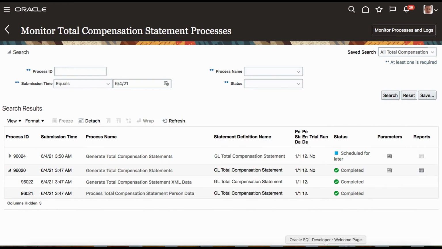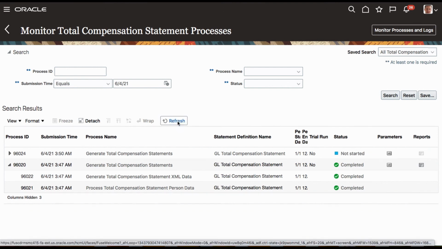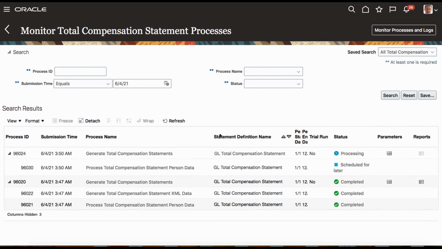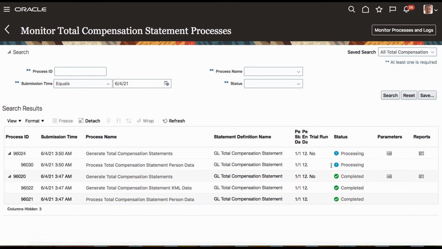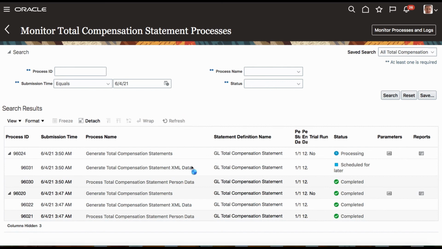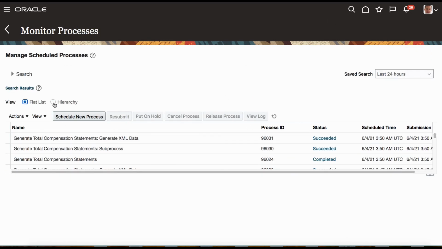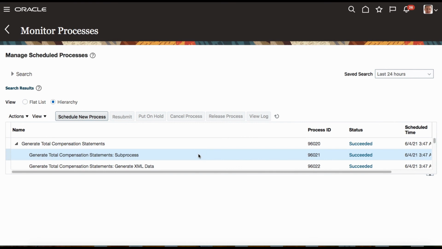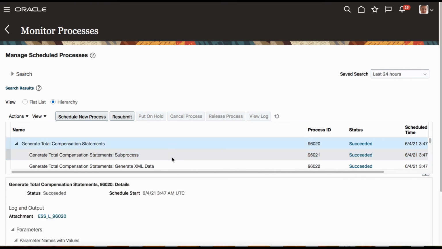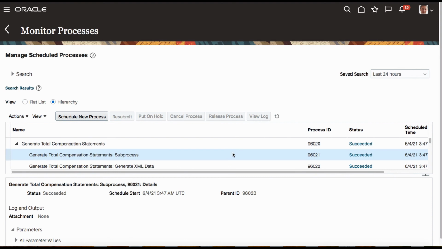Okay, now let's see. It's processing it, it started processing. The child thread started. So basically this XML started, somebody has passed through. I will go to that log and see. The log is not available here. You have to go to the ESS monitor process. Okay, I got this one here. It succeeded, the whole thing. I'm looking for that log. The log is not here. I'm surprised the log is not here.